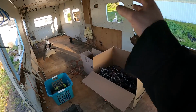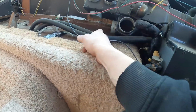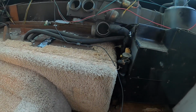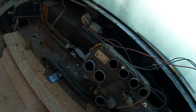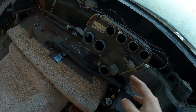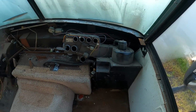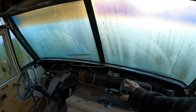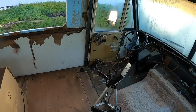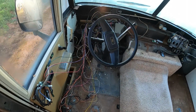So yeah, some stuff going back, most going into the parts inventory. This just has 4 bolts down here. That should be pretty easy to come out. I need to drain the coolant, or just real quick switch over the hose. I'll probably drain it and then detach the hoses and pull out that whole thing. That is a big unit, and I think I can get away with just having heat, just a simple heater core, and some of those 12-volt DC fans. Yeah, a lot of that craziness cut out.